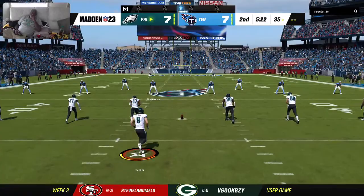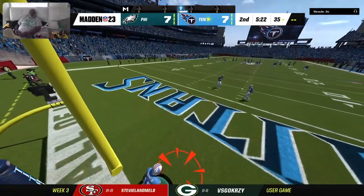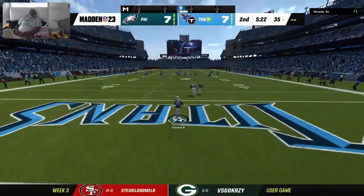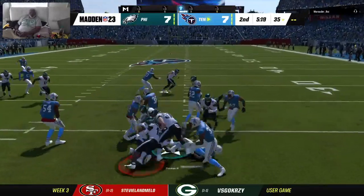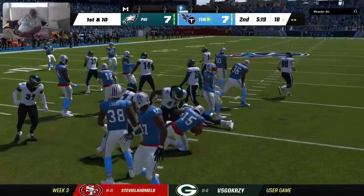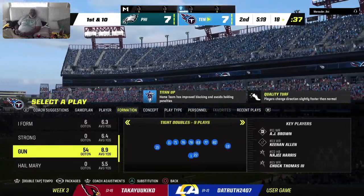Each team's had it. Each team has scored. 7-7 here as the kick's away. Well, from deep in the end zone, he's going to bring this out. And he'll be brought down shy of the 20, so the decision to bring it out of the end zone, not a good one.